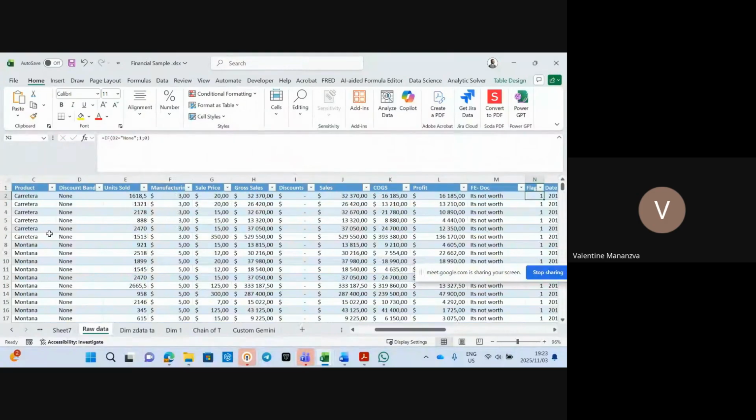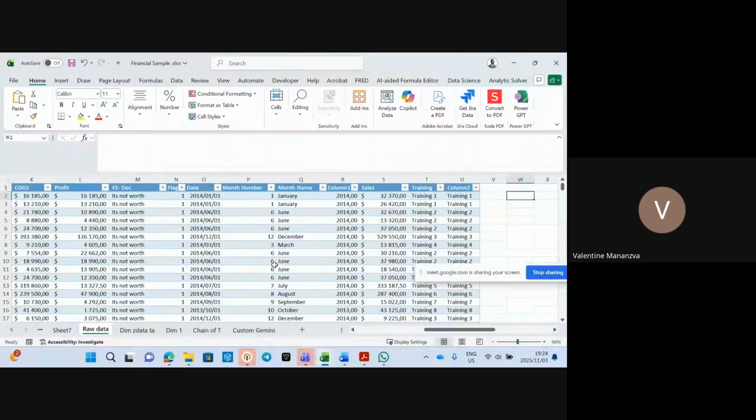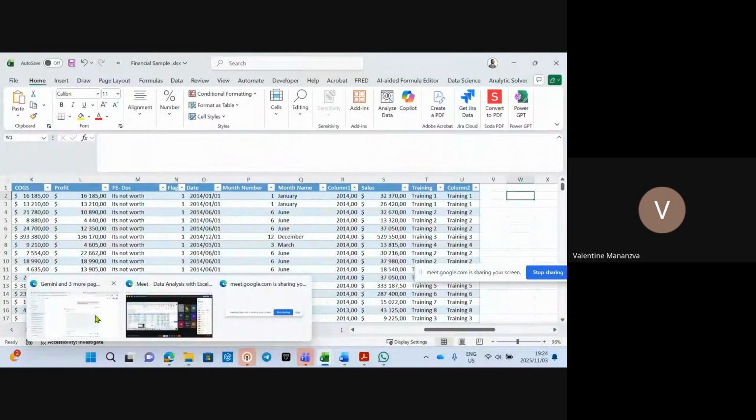The other thing which maybe I have forgotten, it's good to use a table if the data is big, but when you're doing financial modeling, sometimes it's not easy to use a table. So I have created a column which I will use as a flag. You'll see when you get to visualization and also the pivot tables that we will use this column to analyze our data. So I'm going to go back to my Gemini.